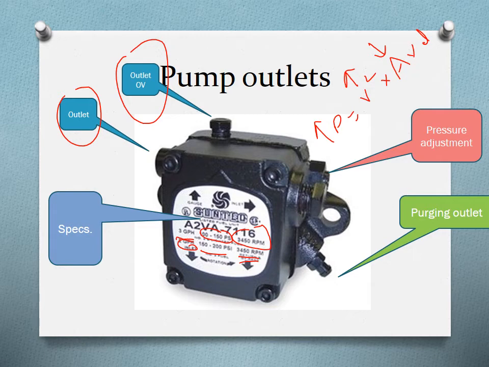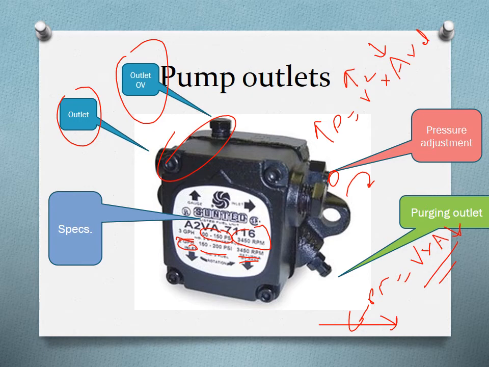So that's why we have less flow, and we know that flow rate, which is GPM, equals V times area. So if we decrease the area, we have less GPM. This part of the pump here is called the pressure adjustment, where you can go with a flat head screwdriver and turn it clockwise to increase the pressure and decrease the area. So this little adjustment actually is changing the opening area to the outlets here.